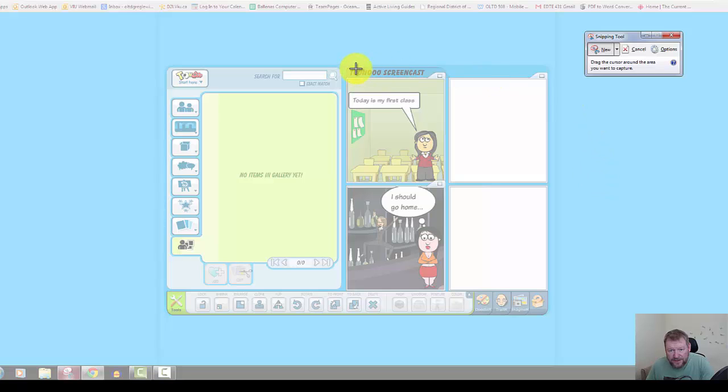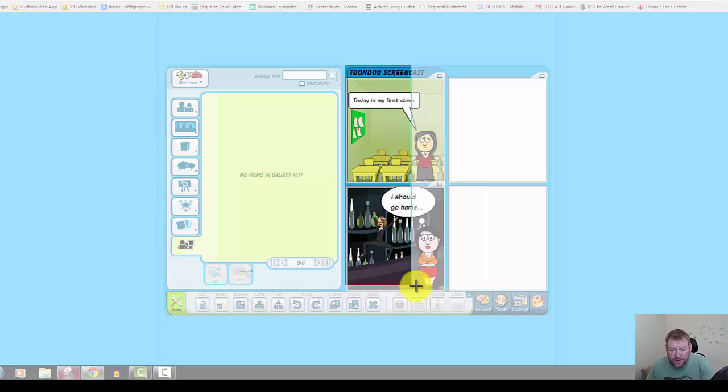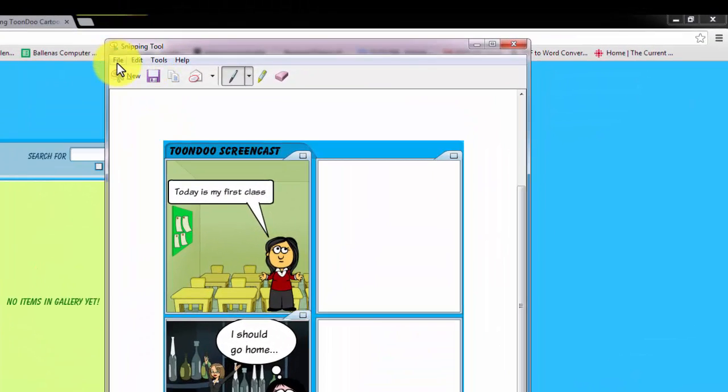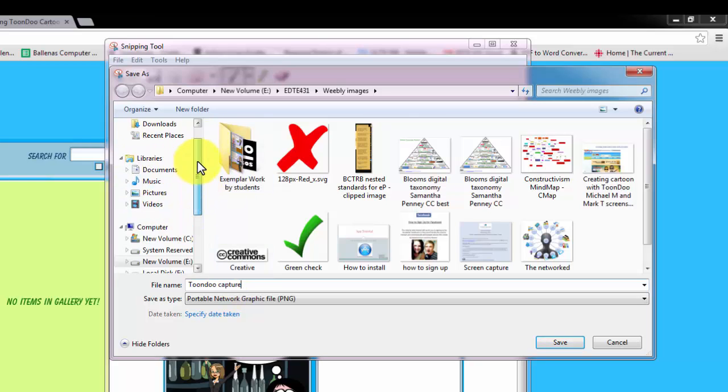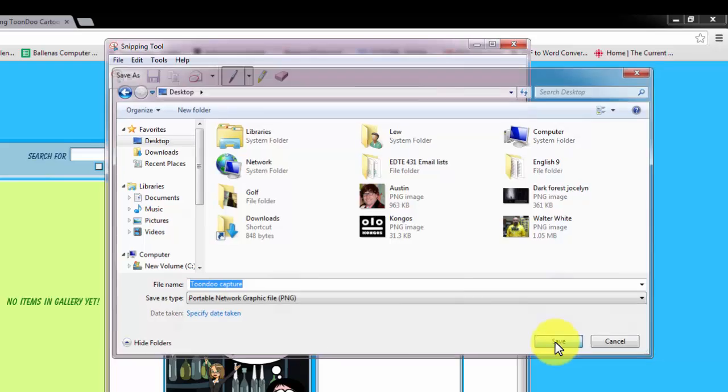If this was my ToonDoo and I was happy, I would simply drag it around the whole thing, and then do a save as, give it a name, and put it somewhere that was convenient for me, or safe if you like.